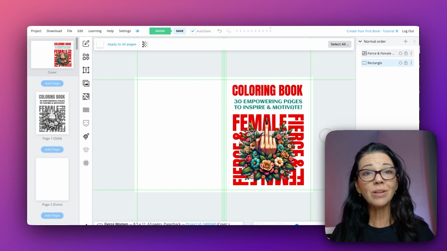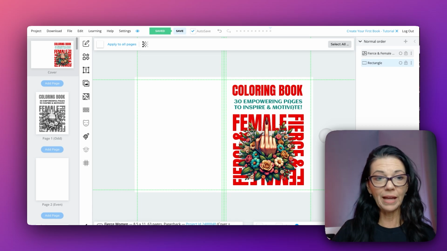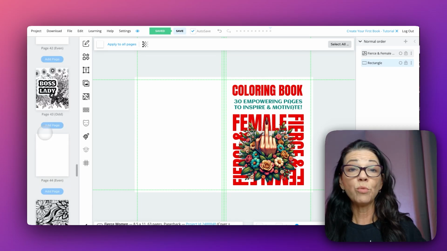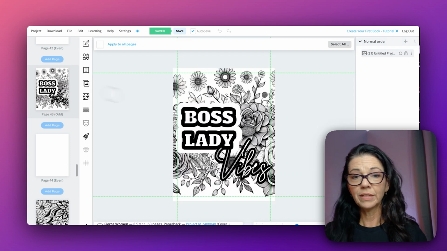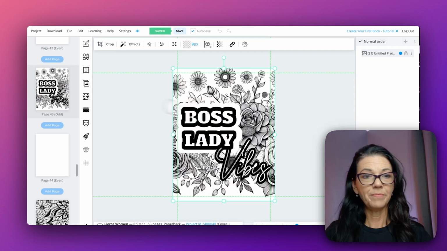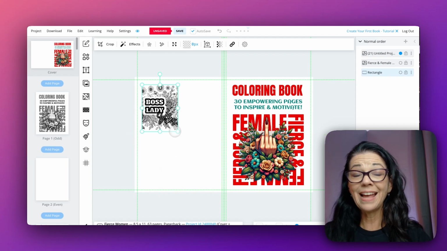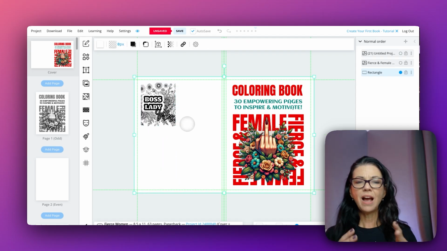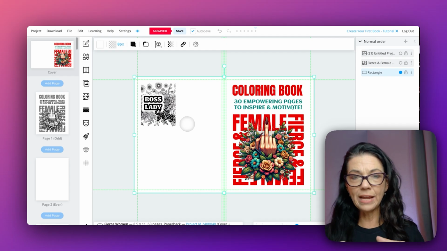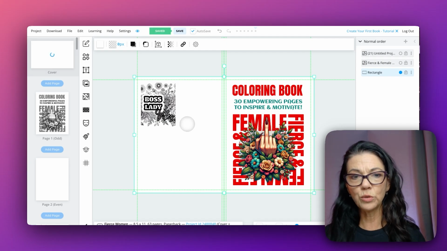Now I do like to put images on the back so people can see what they're getting. So this is how you do that. Come here to one of the images that I created, click on it, copy, and then paste, make it smaller. And then I generally like to add 4. So that's 1. I feel like I need something to really anchor this. It's just kind of floating out there on this white page.